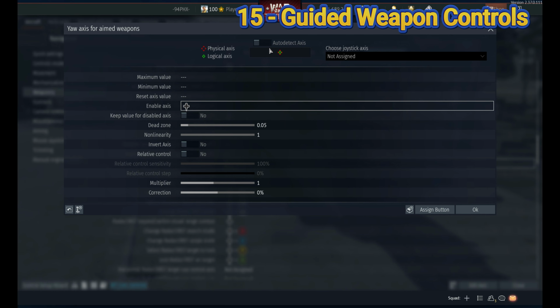So let's say that you fire a bullpup. You know, level out your aircraft, hold down D-pad, and then with the right stick you'll be able to control this. So this is yaw, this is left and right. So the right stick, just move it left and right. Make sure that you take the dead zone away, and this should be good like this. We shouldn't have to do anything else to it.